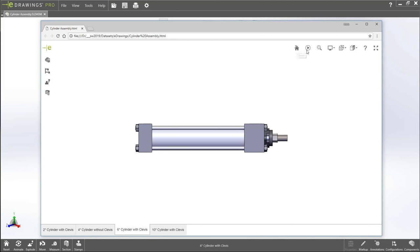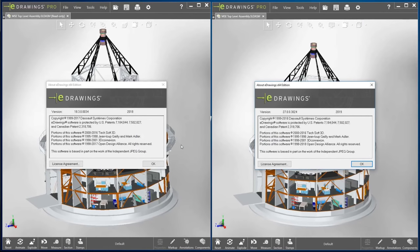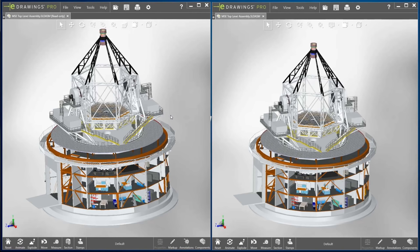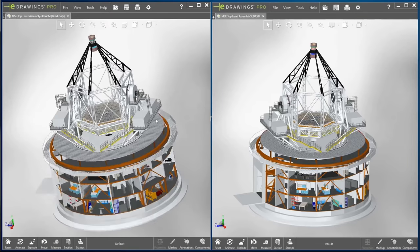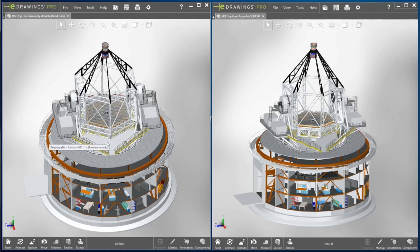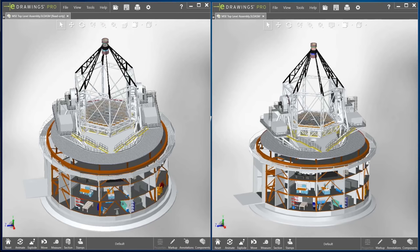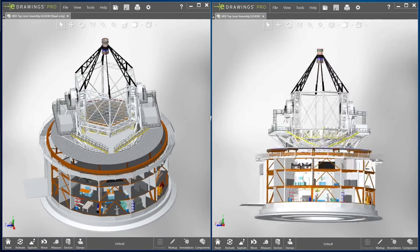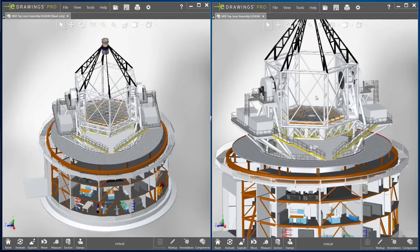The 3D HTML interface has similar buttons to the standalone interface: home button, animation playback, zoom in and out, and graphical add-ins like ambient occlusion. Another great enhancement in 2019 is increased performance. In 2018, large assemblies showed choppiness on rotation and flashing of faces trying to keep up with performance. In 2019, there is immediate responsiveness — as soon as you start rotating, it reacts without flashing or hiding of parts. eDrawings 2019 should be your go-to tool for CAD viewing for salespeople, shop floor, service people on site, and customers.